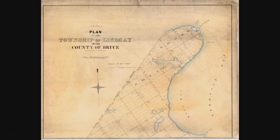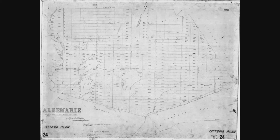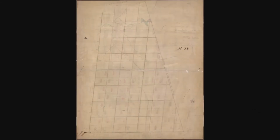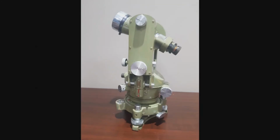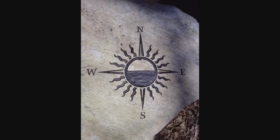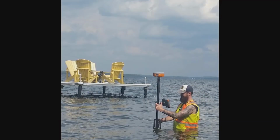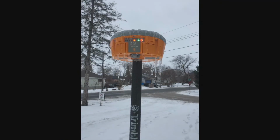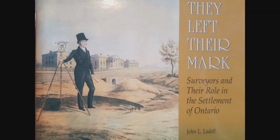In the mid to late 1800s, under the direction of the Canadian government, surveyors cut through thousands of kilometers of thick forest to establish the townships that make up the dozens of counties and districts throughout Ontario today. During this time, surveyors literally used a chain, a theodolite, and the stars as their tools to cut out and map all of Ontario. Today, we utilize the technological advances of GPS, the internet, drones, and robotics to help measure and map more accurately and efficiently in the 21st century than our 19th century counterparts ever could.